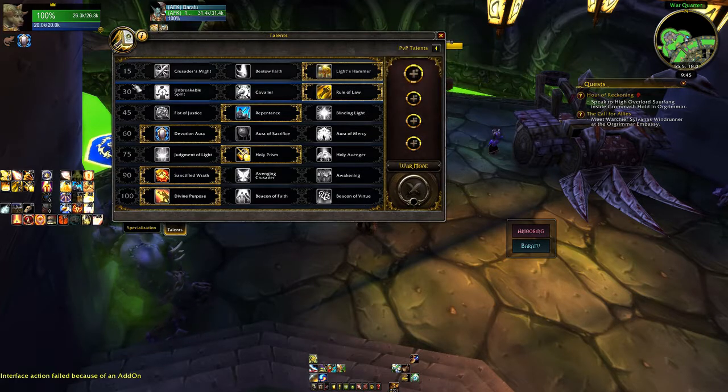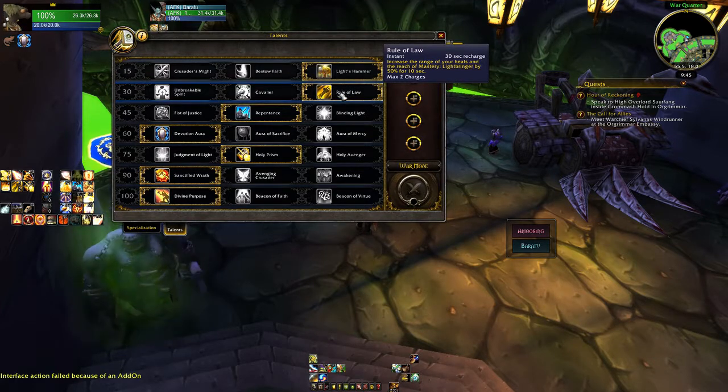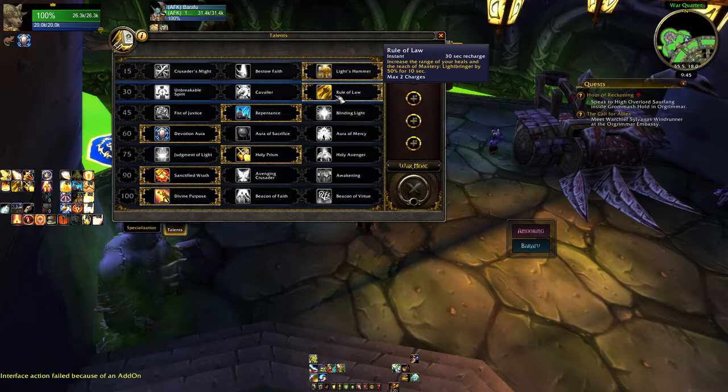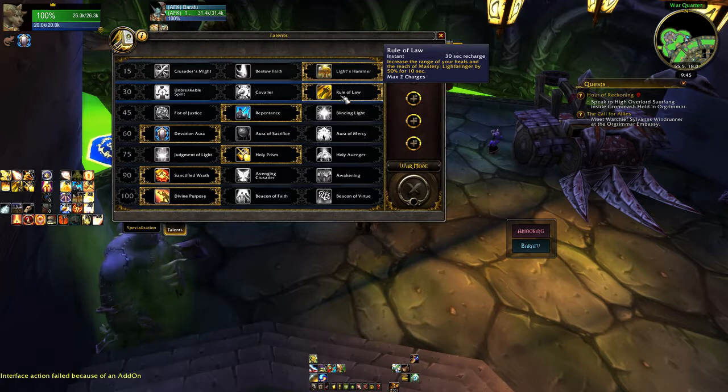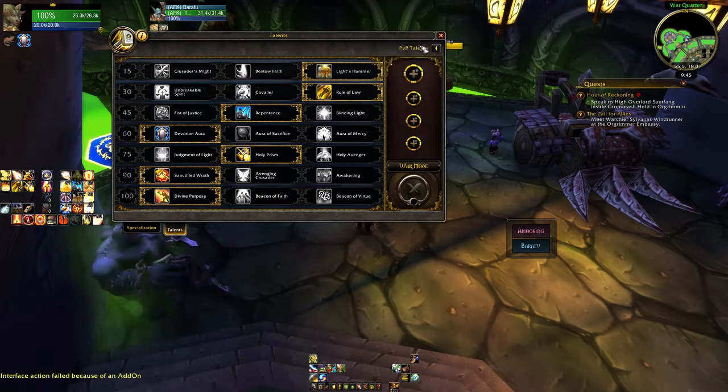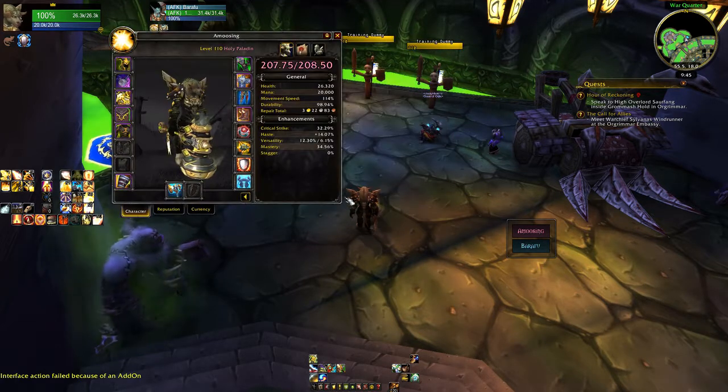For this, apparently this again is the correct answer, but it's again like babysitting. So it increases the range of your heals. Your heals already have a 40-yard range, and I think it goes out to like 50, which is kind of like, why would you ever be at super max range? But then it also increases the reach of your mastery, which I think is the important part.